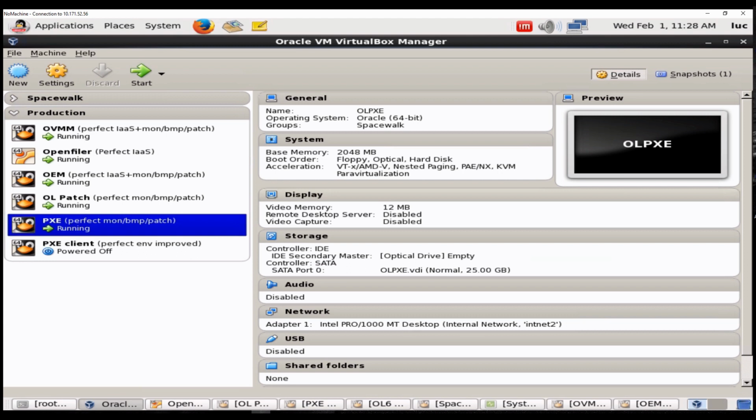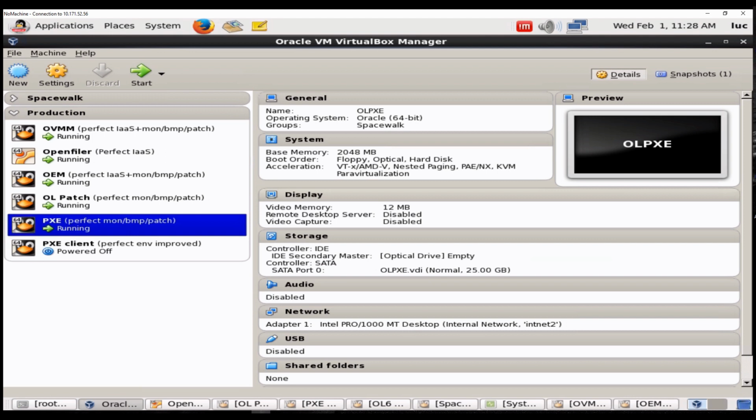So I have my OEM virtual machine, which is the Enterprise Manager 13c. I have the PXE server. This is the place where the DHCP server is, the stage server, and the TFTP server. And I have the PXE client. That virtual machine will have that exact MAC address, and will proceed with the PXE boot process.